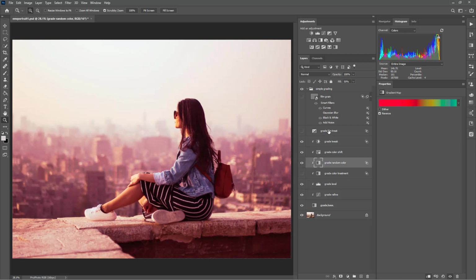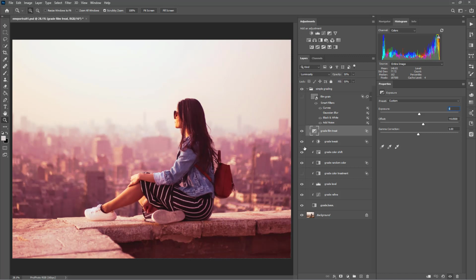I've also got this film treatment applied here. So this film treatment, I have an option. If I click on this and turn it on, you'll see it adds a matte effect to it. And right now the opacity is set to 50. If I pull this to the right, you'll see it dramatically increases the matte effect. And that's why I have it set to 50. If you like matte effect, you can turn that up, turn it down. You can play with it to your heart's content.